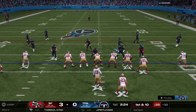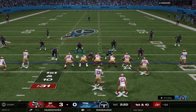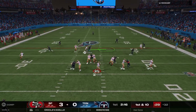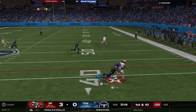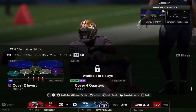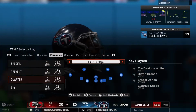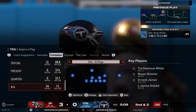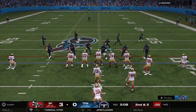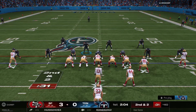From the 32 now, here's 1st and 10. So Kittle comes in motion. Throwing on 1st down is Purdy. He'll find his open man. That's Brandon Aiyuk. Well, so often we see quarterbacks standing in the pocket, holding it, seeing if they can create something downfield. Well, not that play. That play was simple. Snap the ball to the quarterback, spit it out into the hands of your receiver, and let's see what he can do.